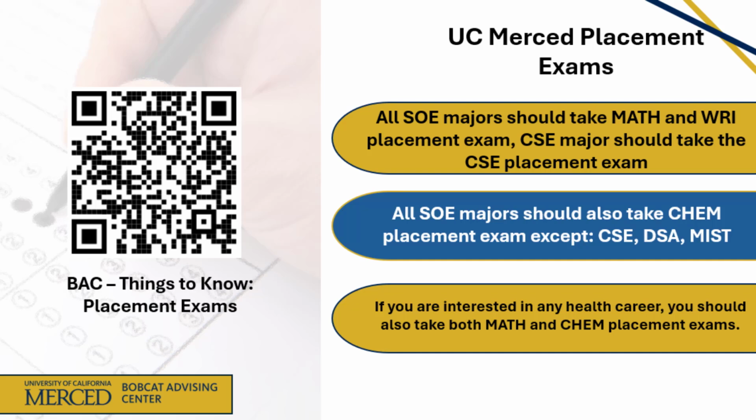SOE majors, it is highly recommended that you take the math and the writing placement exam. If you are a CSE major, it is also encouraged that you do specifically the CSE placement exam. All SOE majors should also consider the Chem placement exam, except the CSE major, the DSA major, and the MIST major. You do not have to do the chemistry placement exam. Now, if for any reason you are interested in a health career, you should also aim to take both the math and the Chem placement exam to help you with that.